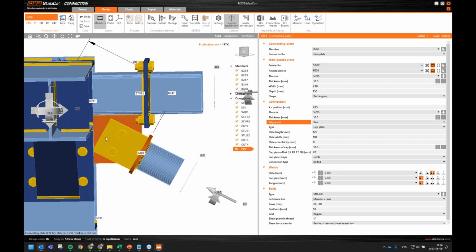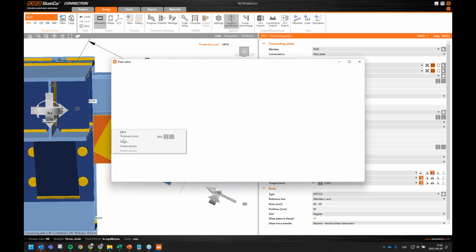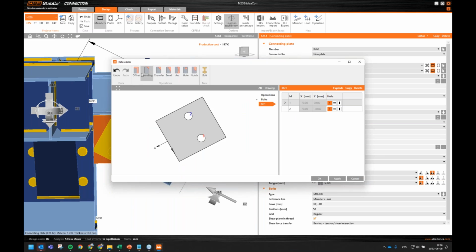So let's open the editor again. This time I will again use my mouse and right click and open the editor from here, which is even faster. And for the connecting plate, you can see also there are 2 bolts. This is the place where you can manually shift the bolts if you want some uneven distribution of bolts, let's say something which is not symmetrical.